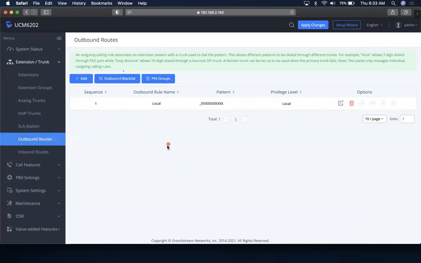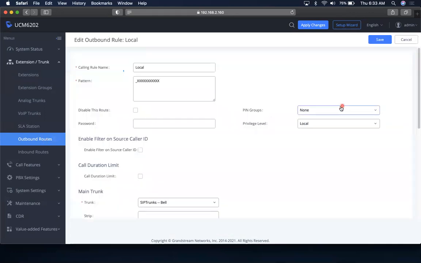Now this is an important thing to notice. The outbound routes, this will determine the pattern of how we dial the number. So this pattern is 11 characters. It means that the call we're going to make can have 11 numbers.